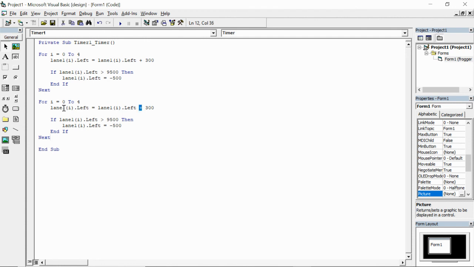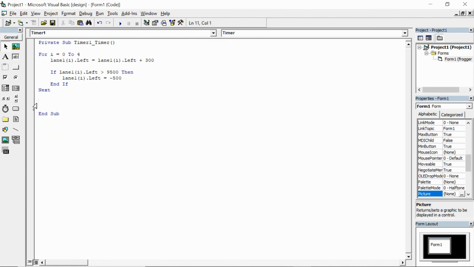So these guys would be lane 2, 2, 2, 2. I would want the other one to go the other direction. So I'd have minus, I would have less than zero. And then wherever I want to put it out there, let's say 9,500. So have all of them in the same timer. If you wanted to go different speeds, let's say that I had 200 here. Now this is a fast lane, that's a slow lane. So you're going to have different lanes.